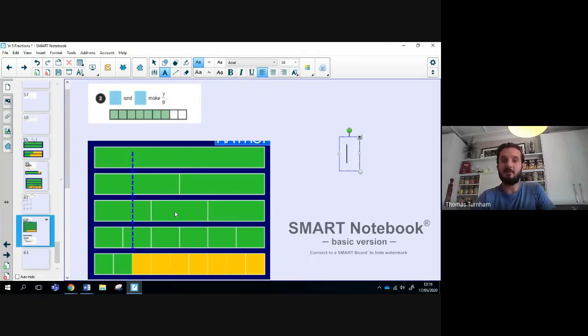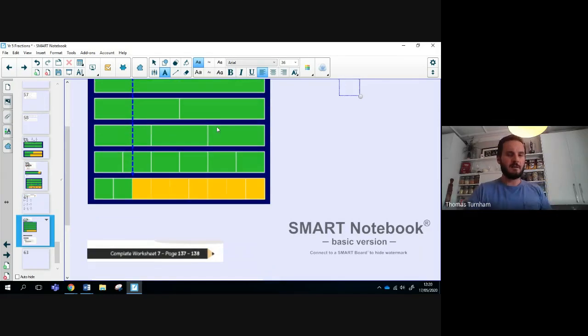So you might have played around with some other options. Obviously, ninths, we could double that and go to 18ths, making these all half as big. So if you have tried with different denominators, that's fine. A fraction wall is a really good way of visualizing those combinations. Right. I know that in this lesson I'm trying to give some of you tasks with the same denominator, some of you tasks with different denominators. So it might have been a little bit more confusing. Hopefully not too bad, and hopefully you've managed.